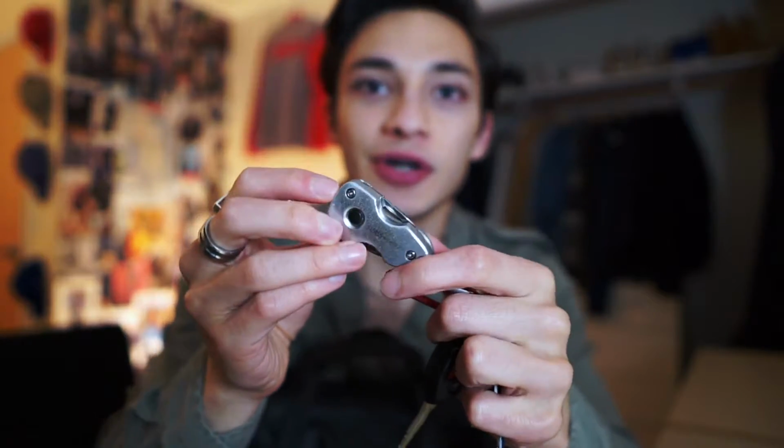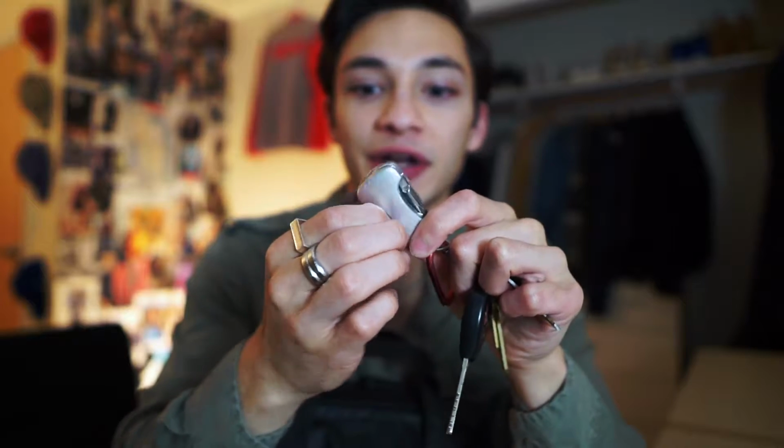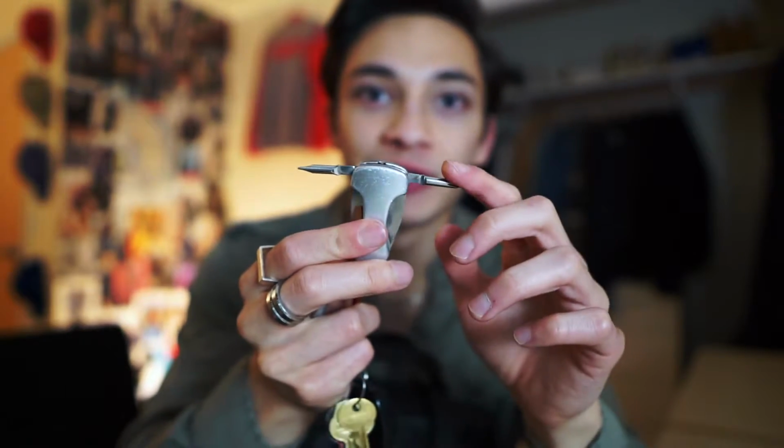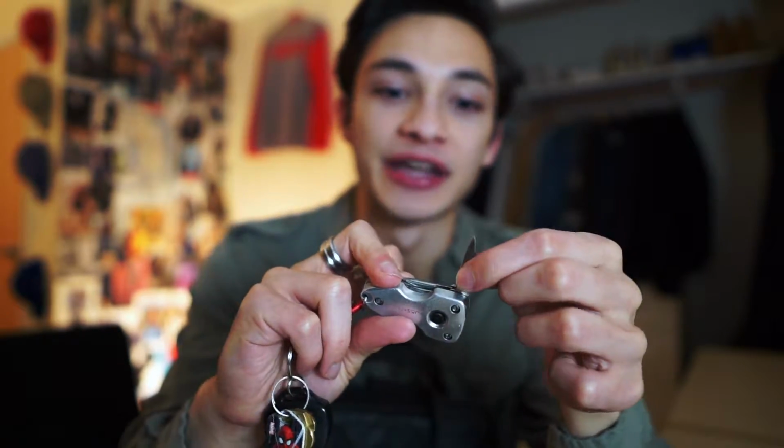We have the water bottle in that pocket there, and then in the other, there's 2 water bottle pockets, which is phenomenal on this bag. In the other one, I just keep my keys. In there I got my car keys, my house keys, and mail key, and then I have this little multi-tool, which is super nice. It's got a little flashlight there, bottle opener, a couple of different screwdrivers, and then this little knife guy, which comes in handy when opening packages. You can just flip this out and you're good to go. So that just stays in the side compartment there.